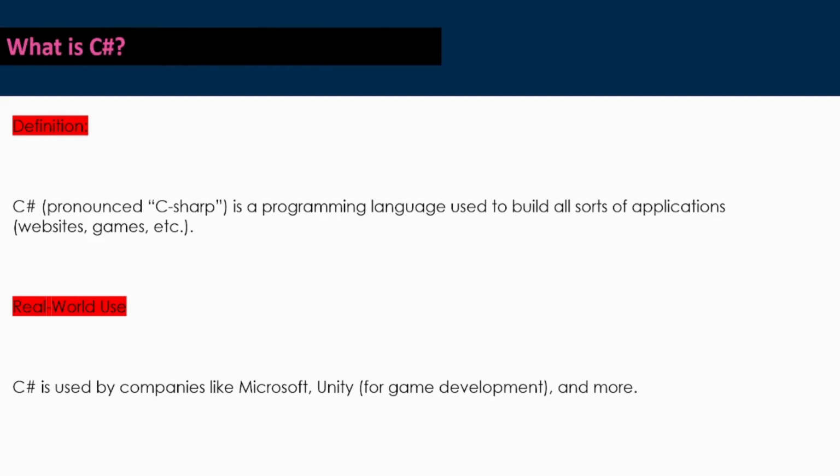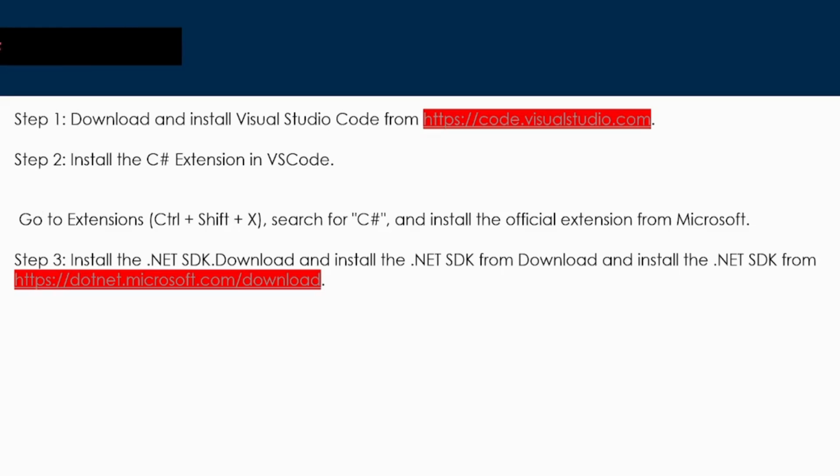When we talk about C#, because in the coming sessions we have to work with C#, if you are not aware of C#, remember this thing. Sometimes we pronounce it as C hash also, but it is C sharp. It's a programming language. It is built for all sorts of applications, whether you are working with games, websites, or any other real-time applications. You must have heard about Unity. That is for game development, and it is created in C sharp. So this is all about C sharp.